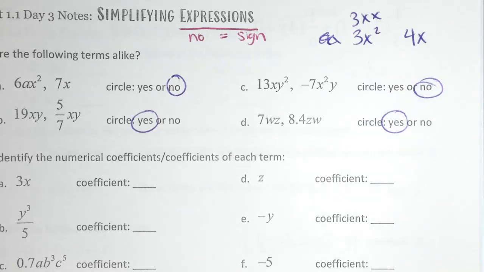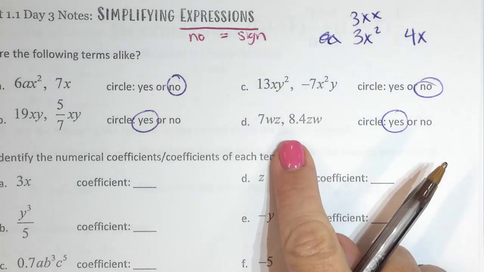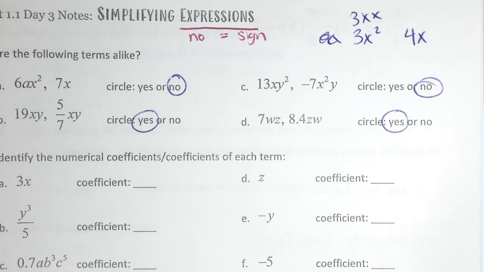Does that make sense? So are we going to get stuff like that? Sometimes. Not really. Usually it's going to be proper. Like on our tests and stuff like that, is it going to be proper? Unless I'm asking you if they're like terms, it might be out of order. But if I'm giving you a problem, it's going to be proper.